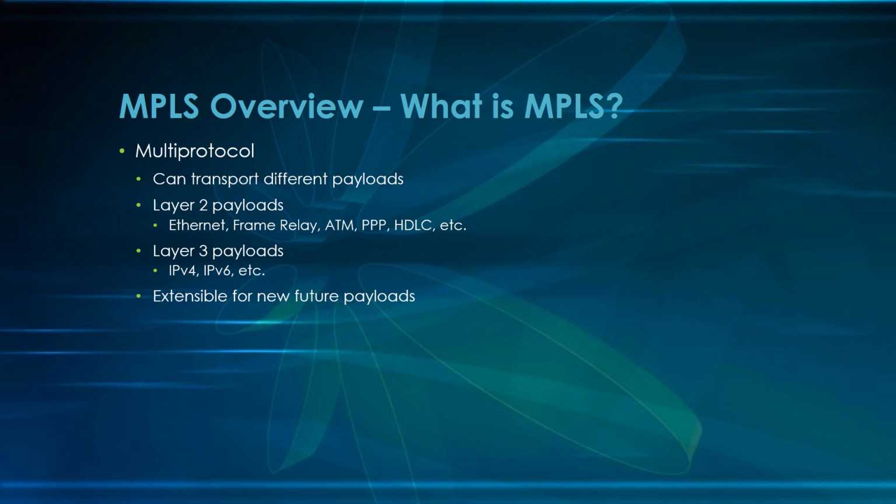So MPLS itself is a way of taking traffic from the customer once it gets to the service provider's edge and then forwarding it through the network. Now, to be clear, MPLS exists only inside of the service provider core. There are mechanisms, and we'll talk about this when we get into inter-autonomous system VPN.